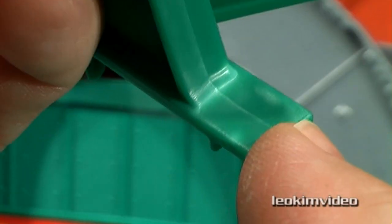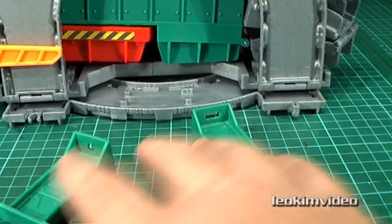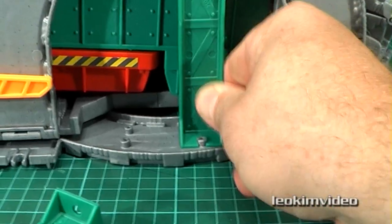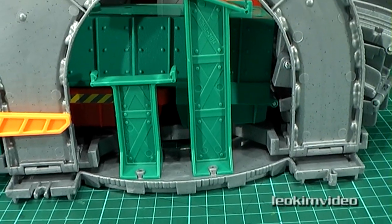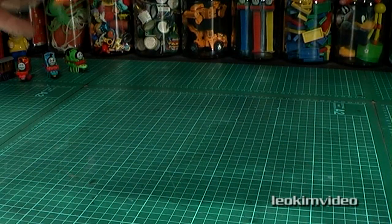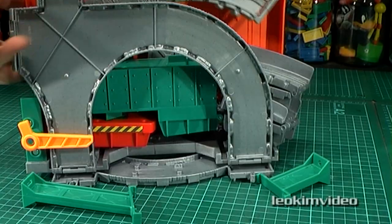from being stressed. Part of the complaint I had about the set was these legs don't actually have a home, and as some YouTubers have pointed out to me, there's a little spot here where you can go and put your legs in. But I don't like that for this reason. Well, as you know, you might take this out, and kids are pretty rough with stuff, and it doesn't take much at all to lose both legs.